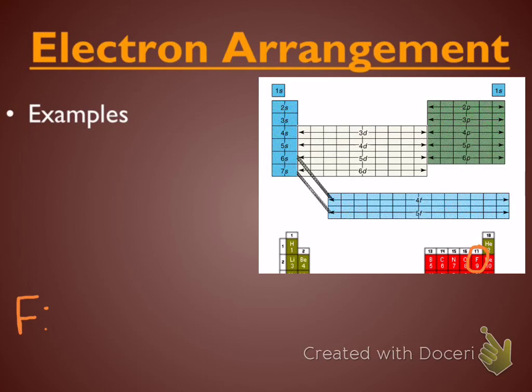When we read, we start in the upper left-hand corner. We start in the first section, and we see that in the upper corner it says 1s. The 1 stands for the first energy level, the s stands for the sublevel. An s sublevel will always have a single orbital, which we represent with a single line. The boxes 1 and 2 for hydrogen and helium each represent one electron. The first electron will have an up spin, or a positive spin, so we write an up arrow. The second electron will have a negative spin, and we write it as a down arrow.